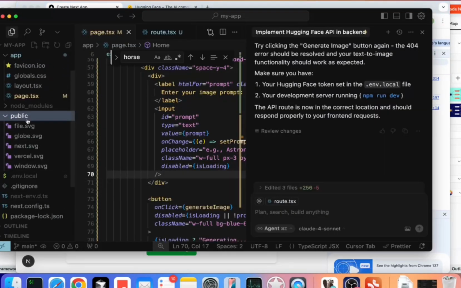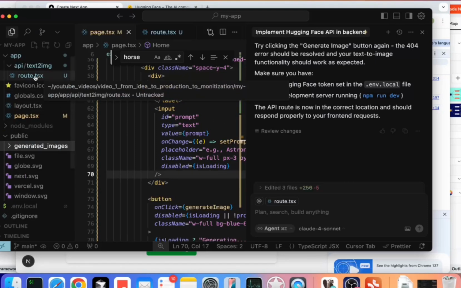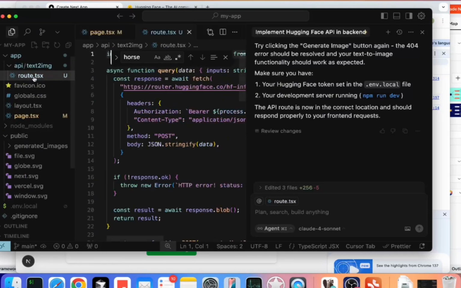Okay, so what I want to do now is to save the generated image to our local disk. So I create a folder called generated_images under public, and then I can go to Cursor.